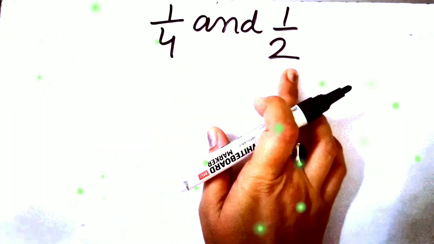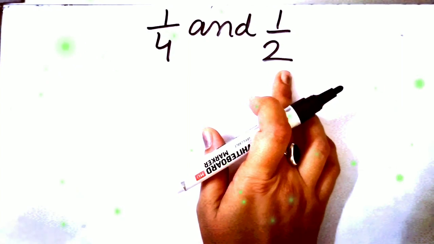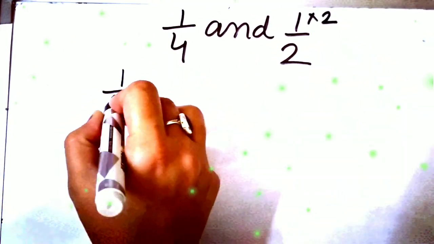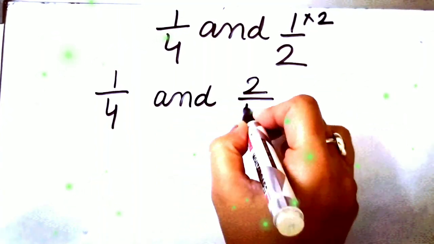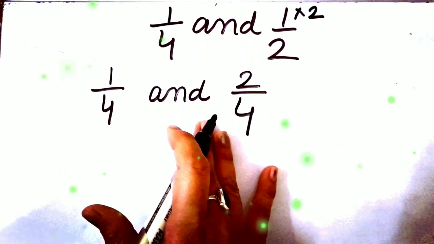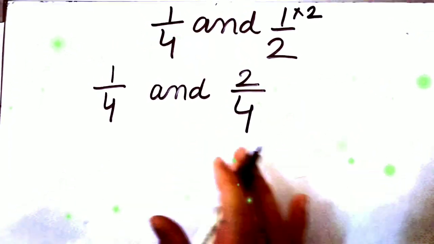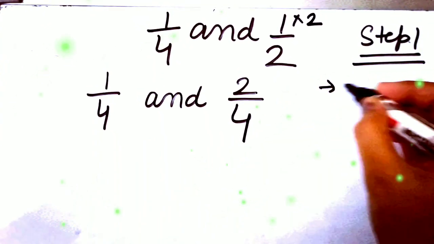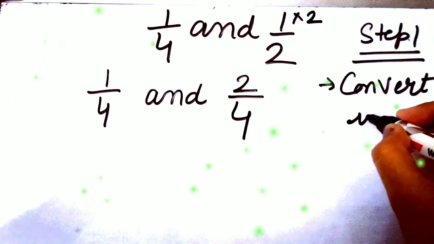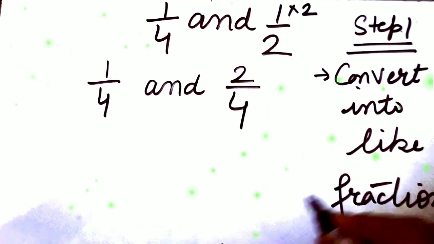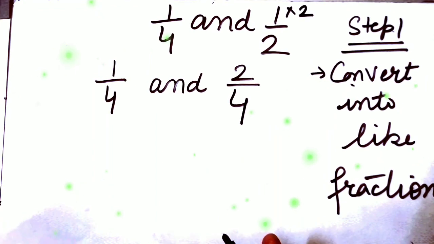4 comes in the table of 2, right? At what number? 2. 2 2s are 4. So firstly you will multiply this by 2. Now when we are saying multiply, then it is multiplying the numerator and denominator both. So it will be 1 by 4 and 2 by 4. Even if you take the LCM, even if you do all that stuff, the answer is going to be the same over here. Alright. So the first step is always, whenever they are not like fractions, convert them into like fractions. Okay, then everything else is just the same.